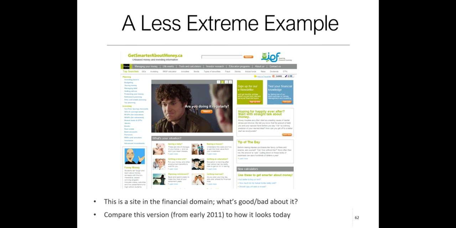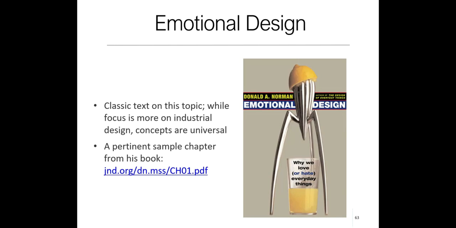And now for the final section for today, just a few more slides to go. I want to have a little look at Nielsen Norman's thoughts on emotional design and the classic text on this topic. And while the focus is very much more on industrial design, the concepts that he puts across are universal, or so it seems, definitely within Western cultures, but I do believe that for the most part, these are accurate, essentially worldwide.